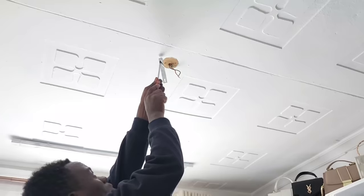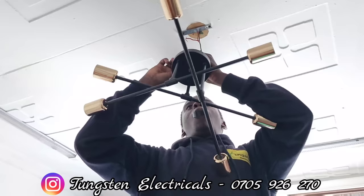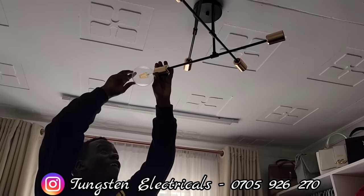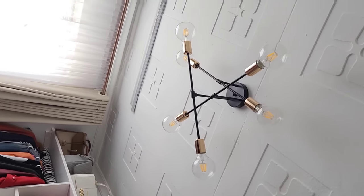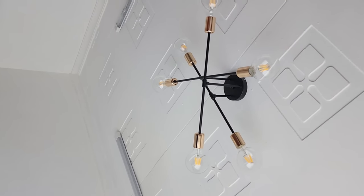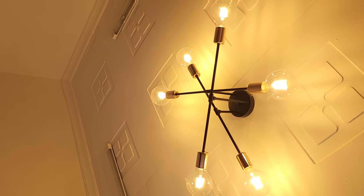So I looked online and I saw Tungsten Electricals. I talked to them and they came to the rescue. Guys, let me just tell you, their service is so prompt. I just talked to them. I chose a light fixture. I told them I do not have anyone to install it for me, and they sent in one of their team members to do the installation. So they do deliveries countrywide and they do installations countrywide.